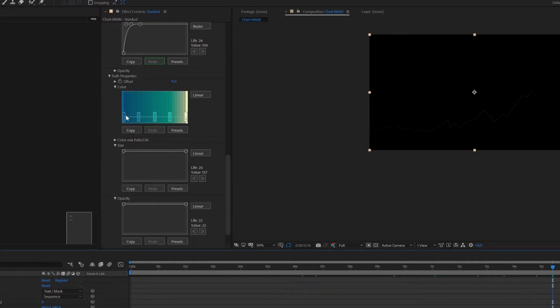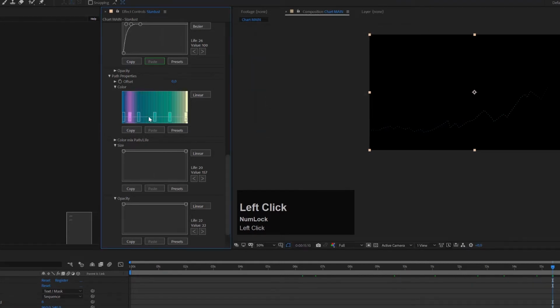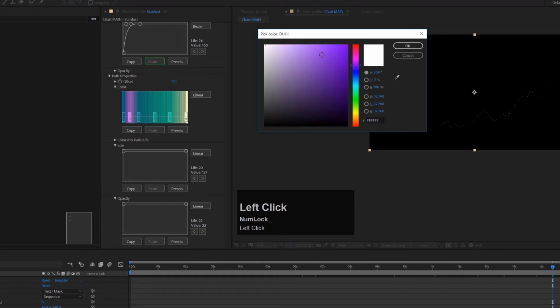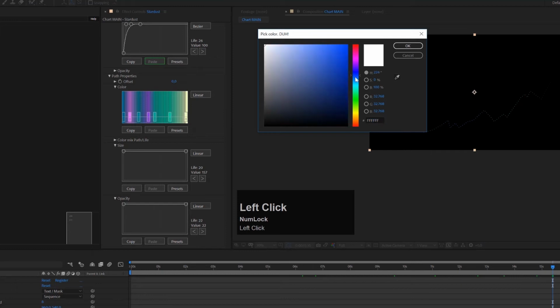And I could introduce some more colors here, and to get a bit of variation in here maybe, like so, and a little bit of blue here, and maybe one more.